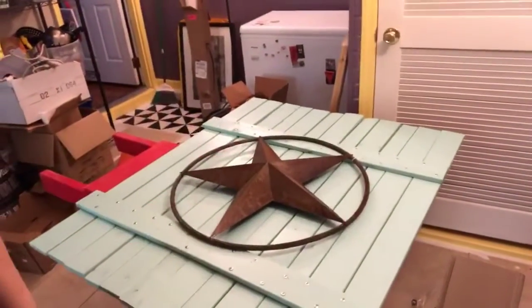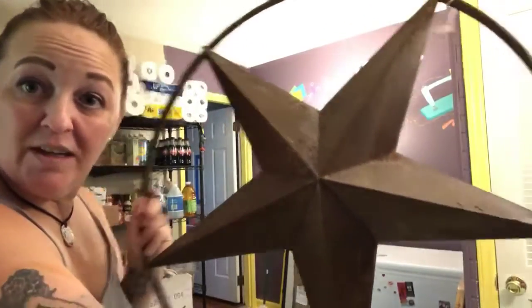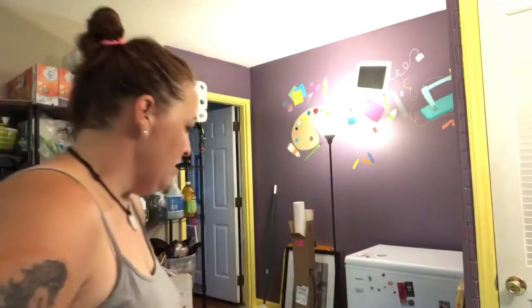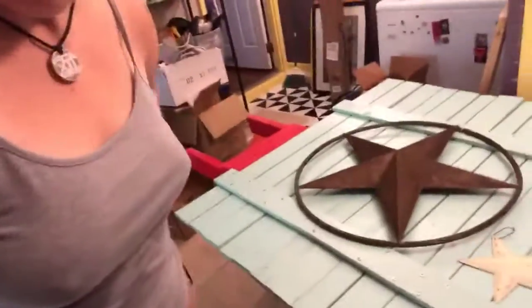I got all of the boards screwed in and my star placed. I actually got this piece at the antique store, like I was saying, and it was only $22. I actually really like the rust look on it. I was kind of wondering if it would look better as white, but now that I see it against this light, I think white's just too pale. I do have a whitish star, but I think the white's too light. So we're just going to leave it that color.